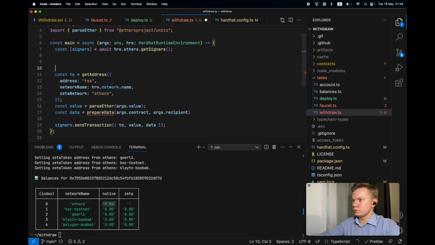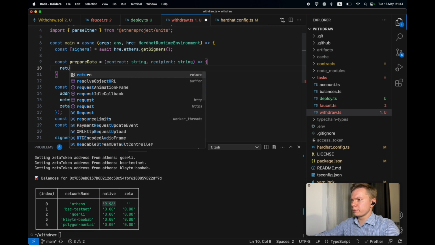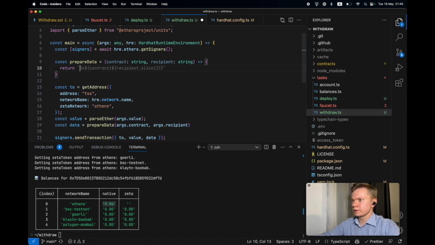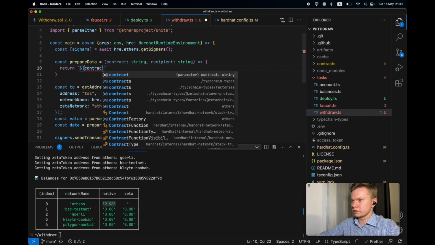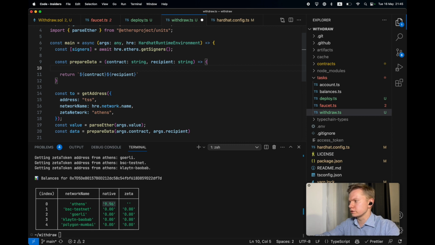Now what we need to do is implement prepareData. So prepareData will just return two values concatenated. One is the contract and the other one is recipient. But we can't pass recipient directly. We need to process it first.